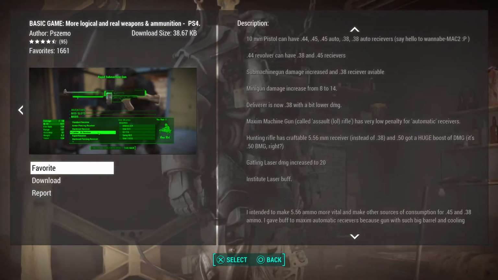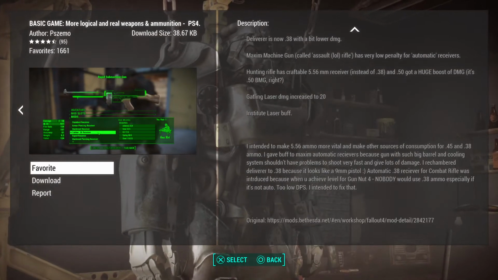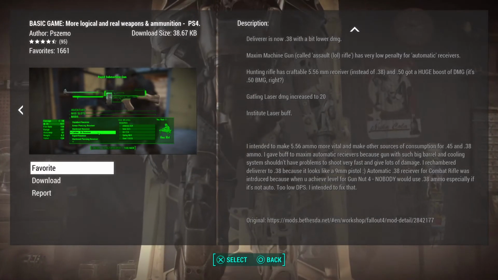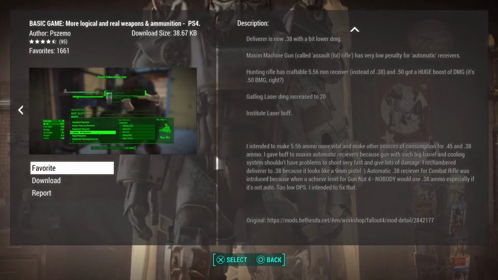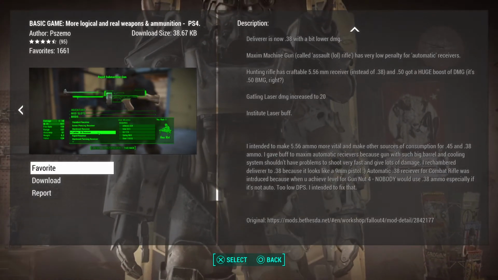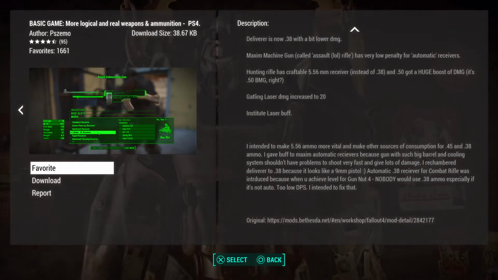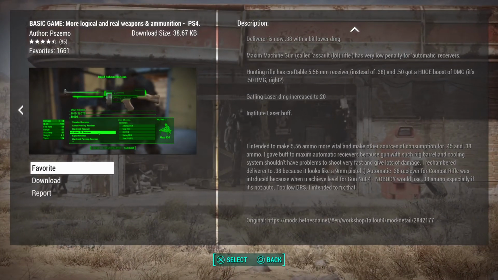Then he goes on to list a bunch of other buffs that have been given to various weapons. Intended to make the 5.56 ammo more vital and make other sources of consumption for the 45 and the 38 ammo. He gave a buff to maximize automatic receivers, because a gun with such a big barrel and cooling system shouldn't have any problem shooting anybody fast and with lots of damage. Okay.